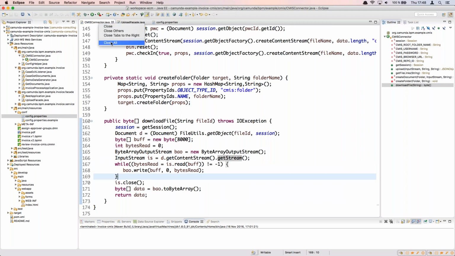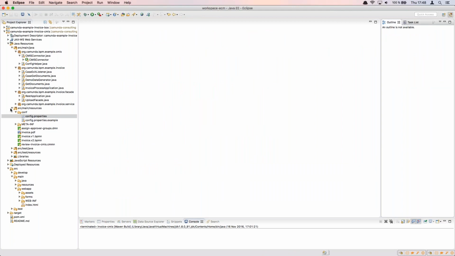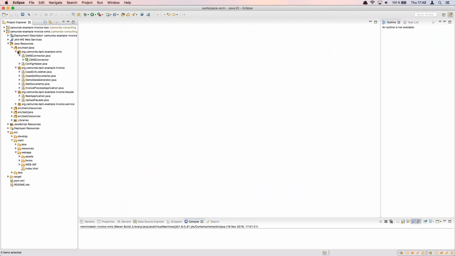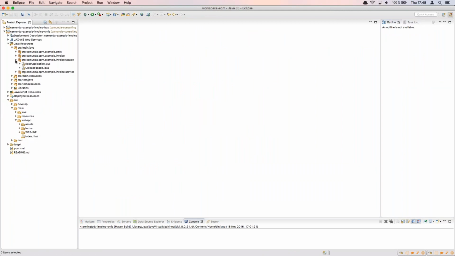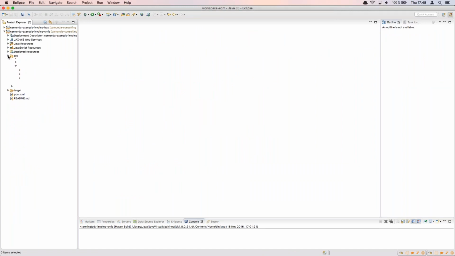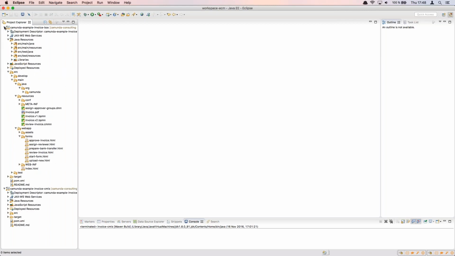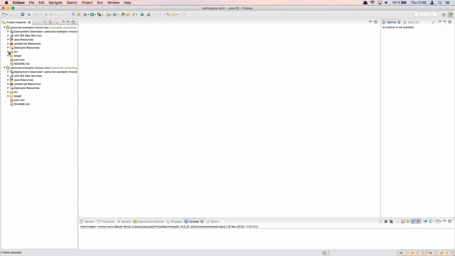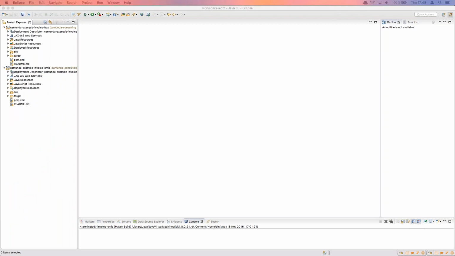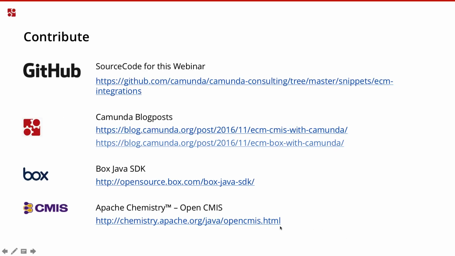So it's very, very lightweight, and you can extend it whichever way you like, connecting it to different implementations of DMS systems. And before we stop, I want to show you a few more slides to give you a few ideas of what you can now do after this webinar, after what I've shown you in this example.